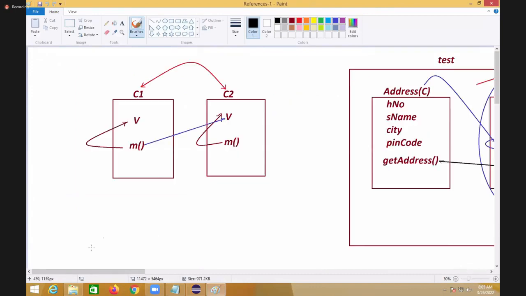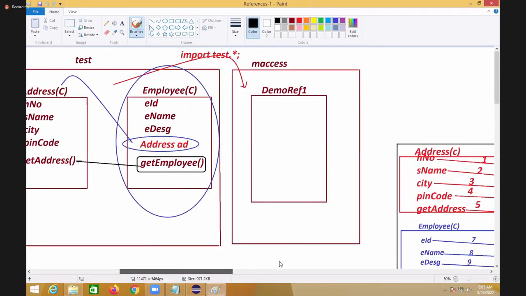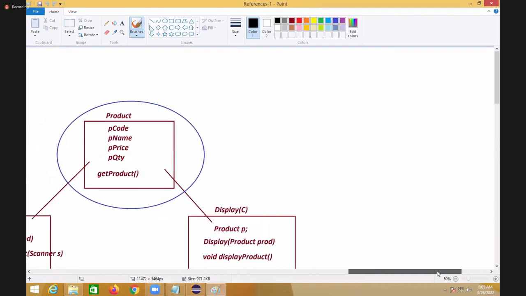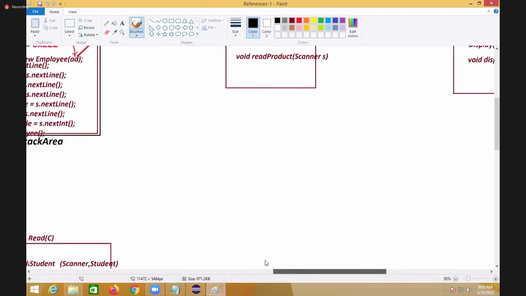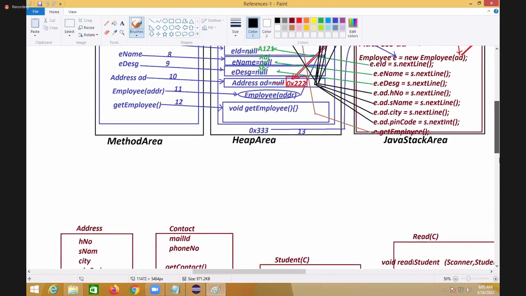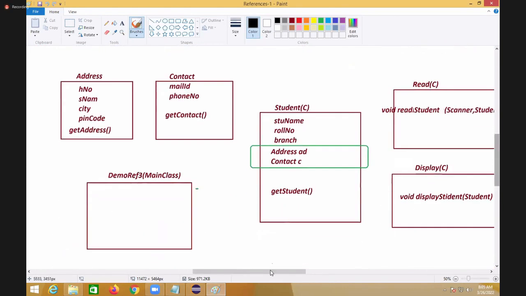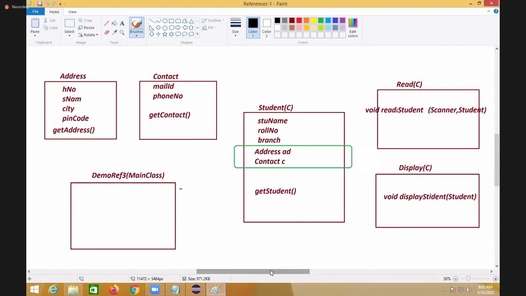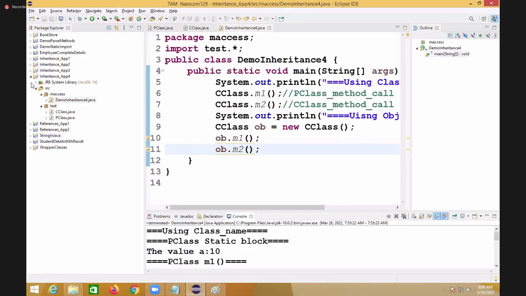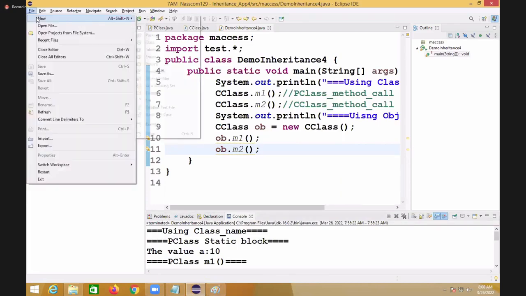Right. I kept one diagram there for you. In references. This is the diagram. That's a diagram, no? Right. So now take one address class here. I am taking employee details with references.